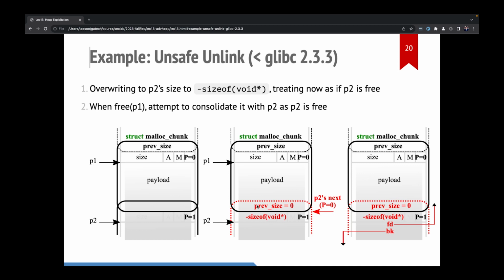So in other words, we can make the P2 object freed by just overriding one word.